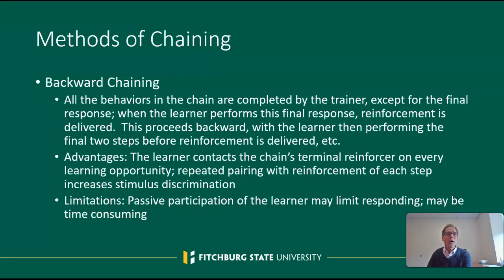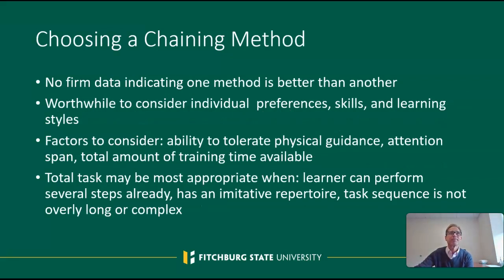However, there are some limitations to backward chaining. First, similar to forward chaining, it can be pretty time consuming because we're doing each step individually, independently for a number of sessions before moving on. And the passive participation of the learner may limit responding because, especially in the beginning, the vast majority of the steps are being completed for the learner. There are limited opportunities for responding.